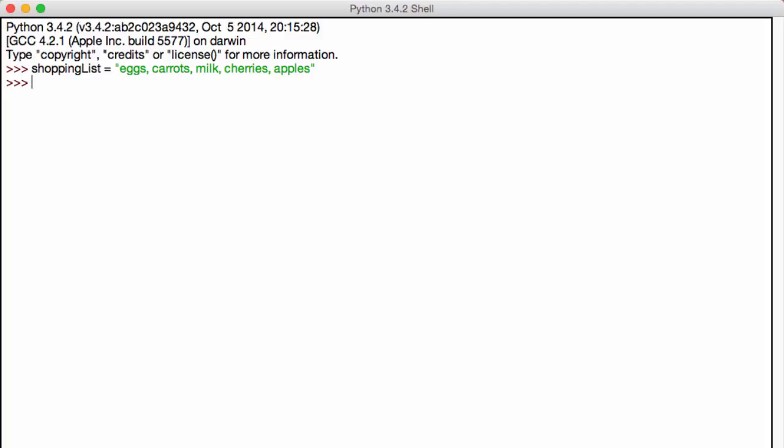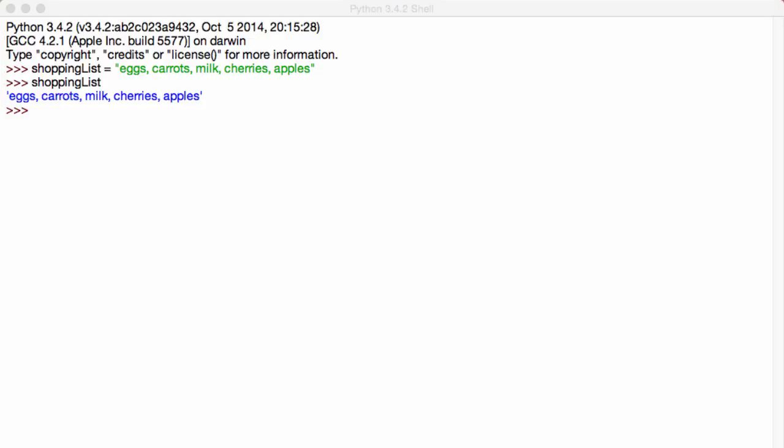So right now what the problem is that if I need to know what's the first item in my list, what do I have remaining, stuff like that, I can't do that with a string. Right now if I just want to find out what's my first item, I'll have to do shopping list and then use some slicing stuff, but that also depends on if I know the number of characters. Right now if I just print shopping list, I'm just going to get eggs, carrots, milk, cherries, and apples. There's no specific way to find out what's my first item, what's my third item, what's the last item I have to get. And this is where the Python term lists and the more general term arrays comes in.